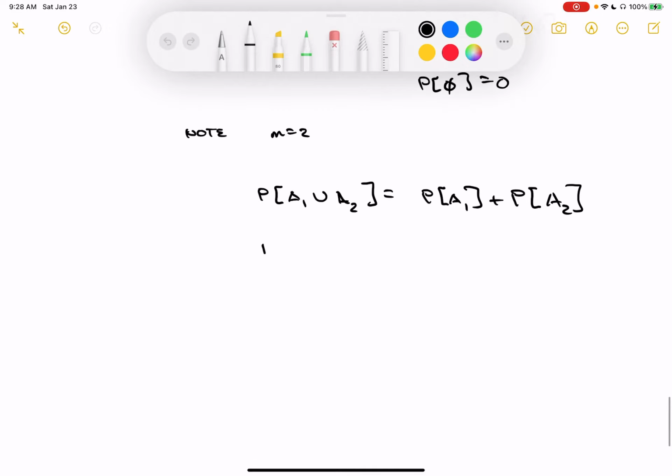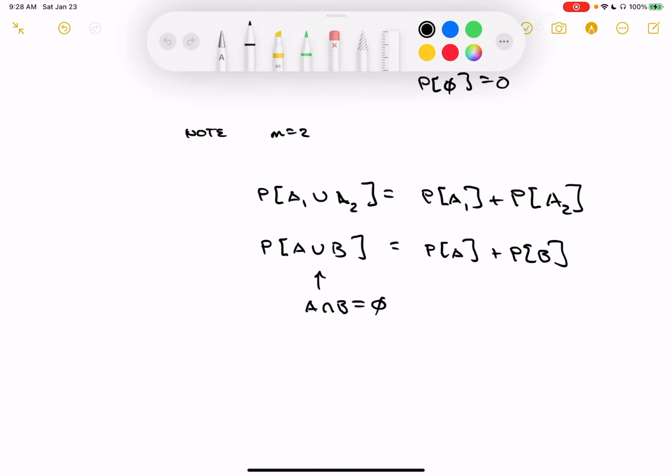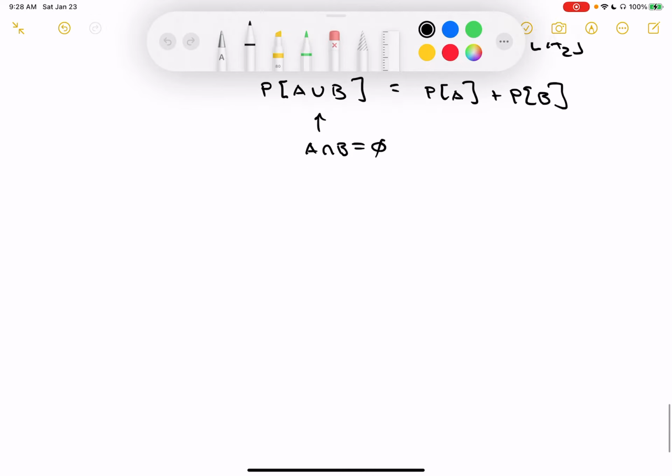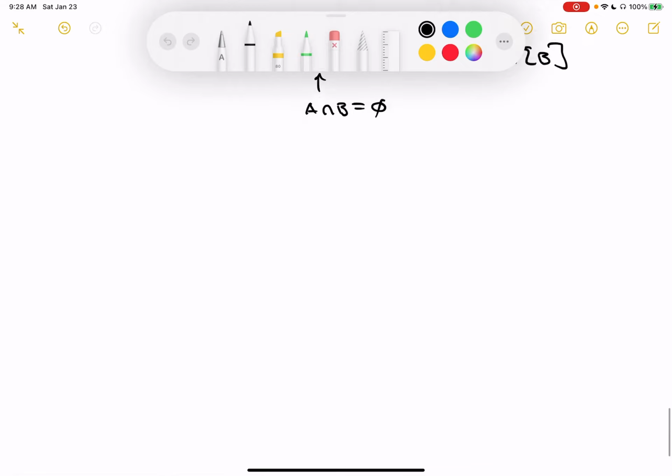I could certainly change this just slightly, and this might look a little more familiar. Probability of A union B, as long as A intersect B equals the empty set. So as long as they're mutually exclusive, I just add their individual probabilities, something along those lines. So all of this, I think, at this point is not terribly surprising. We started out with 3 axioms, 3 self-evident truths, and then we built a very simple theorem, again, this is in the book, that just let us look at a little bit more restricted or specialized case of the third axiom. And we can continue building a lot.